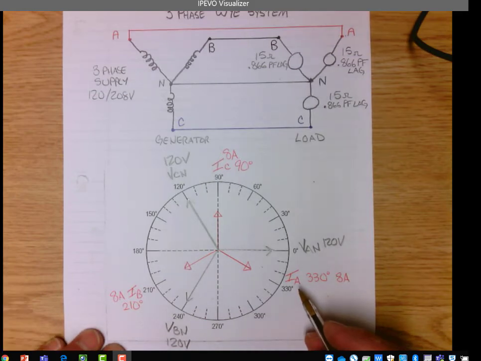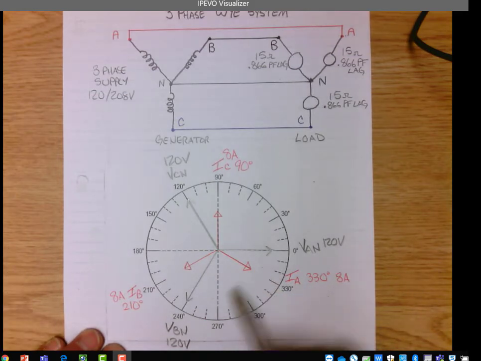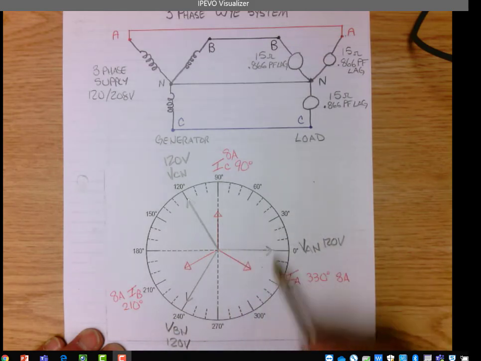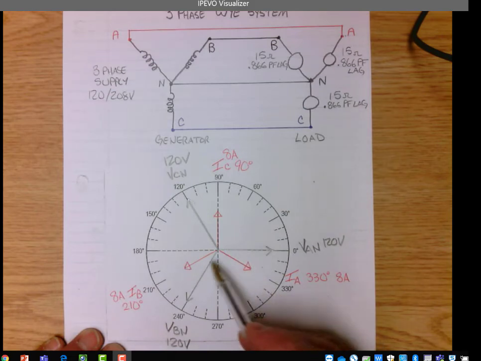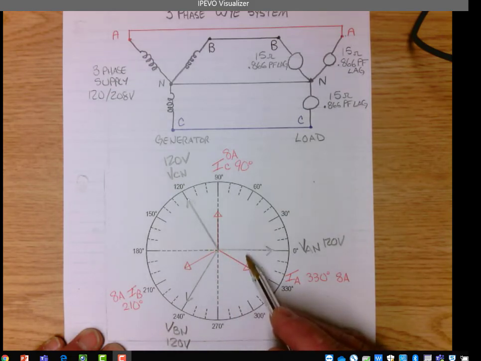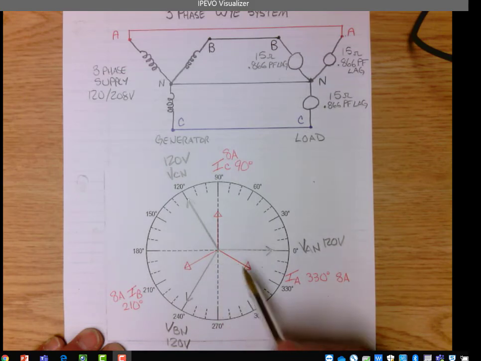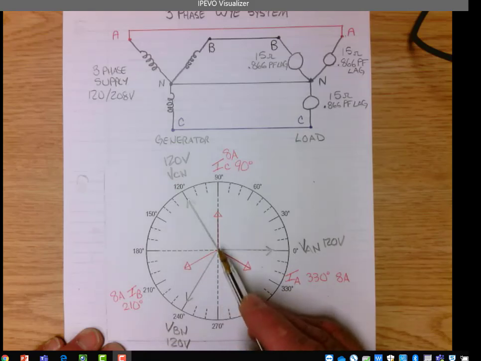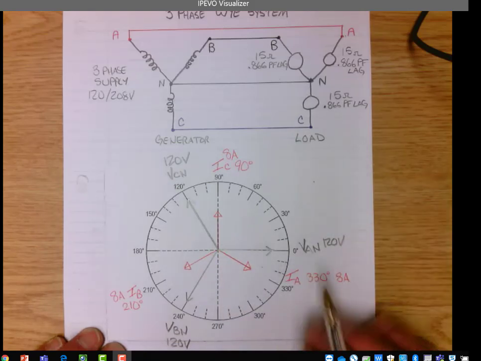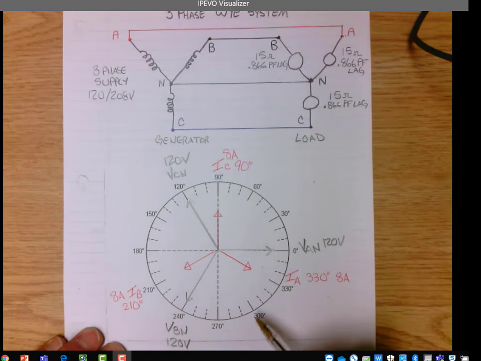The current is equal in each phase, which we have here, 8 amps in each phase, and the current lags the voltage by the same angle in each phase. The phase angle of 30 degrees is the same for each phase, so we call it a balanced load. We always have to have two things to have a balanced load: the same current in each phase and the same power factor or phase angle in each phase. And that is all that we would find for that system.